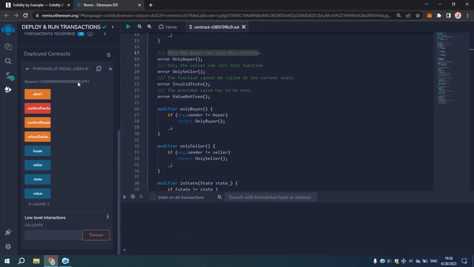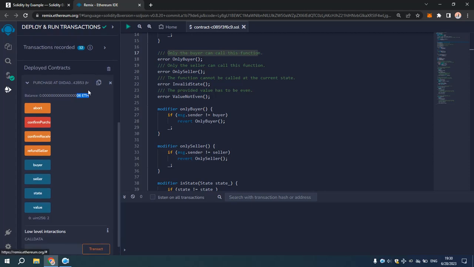And as you see, the money now is just 6 wei, okay, and the 2 wei is sent back to the buyer. And this 6 now should be sent back to the seller.